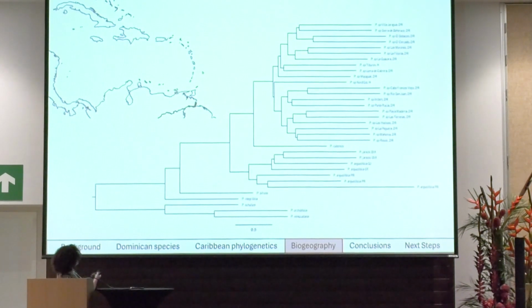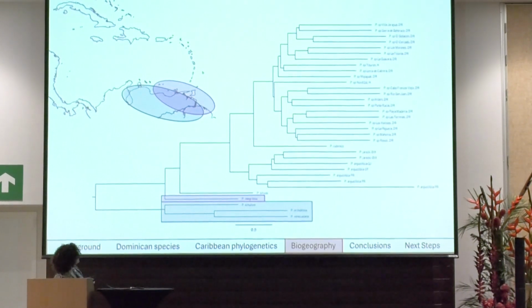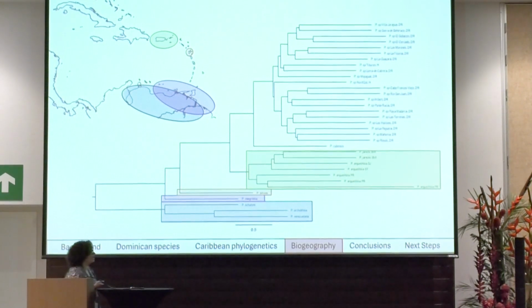First, let me start here. So we have, again, our South America group also here. We're starting with integrifolia to get into the Caribbean islands, although is Trinidad and Tobago part of the Caribbean? It's a matter of opinion. Then we go here now fully into the Caribbean and only Caribbean species with Pitcairnia bifrons in the Lesser Antilles. And then we go to this group of Pitcairnia angustifolia, which is the one that was present in many islands. So this one is in Puerto Rico and some of the Lesser Antilles, like the British Virgin Islands and US Virgin Islands.